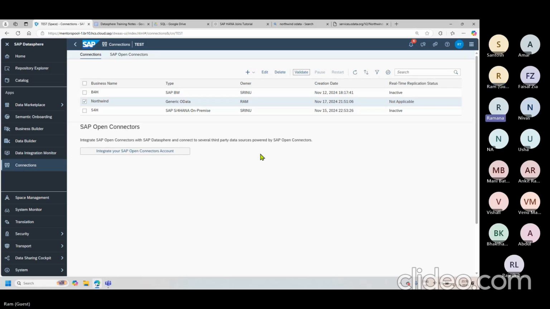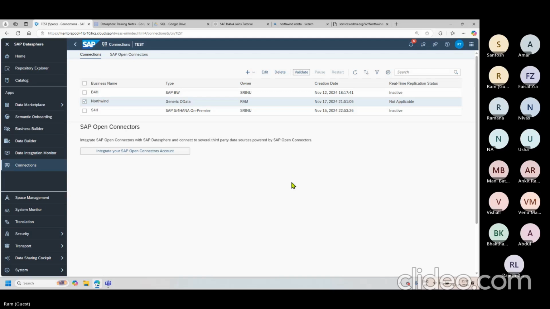But in real time, basically, it has different URLs for dev, production, and test. Okay, the source systems. So how can we dynamically mention the host and port? Do we have destination kind of stuff here? No, here you have to have that many DataSphere tenants. See, even DataSphere will have dev, test, and production tenants. Same way, the source system which we are connecting is also having different systems.